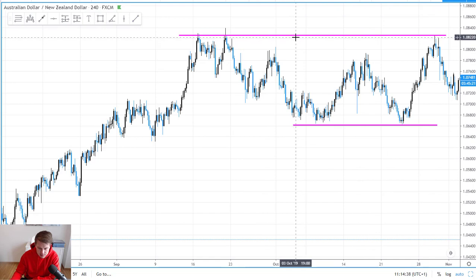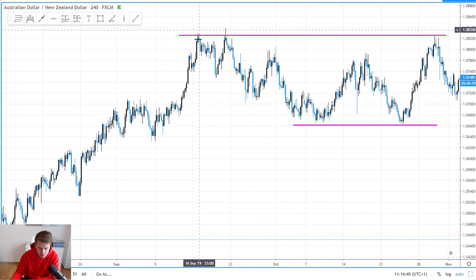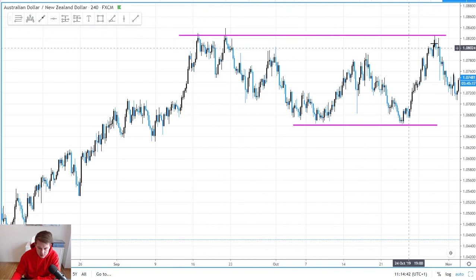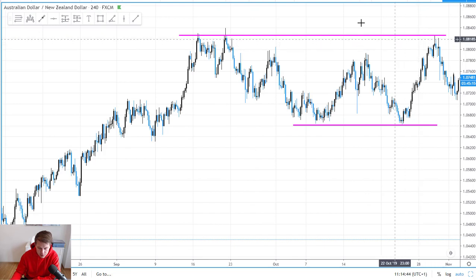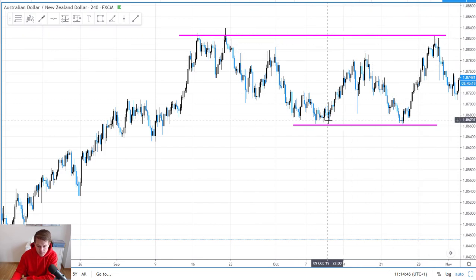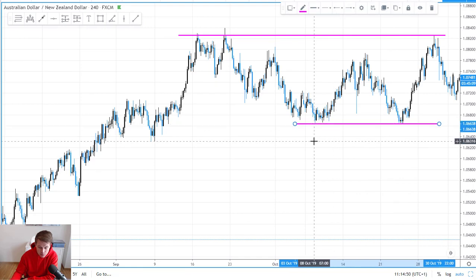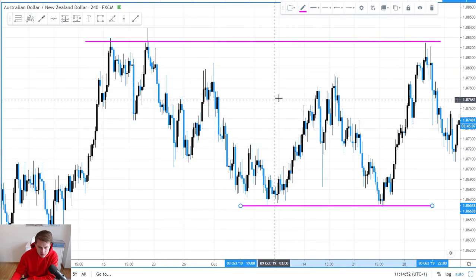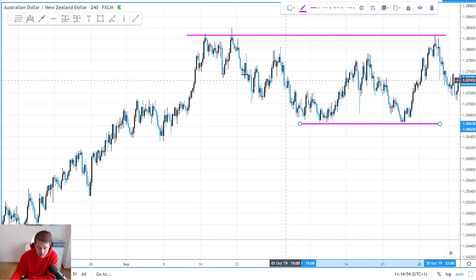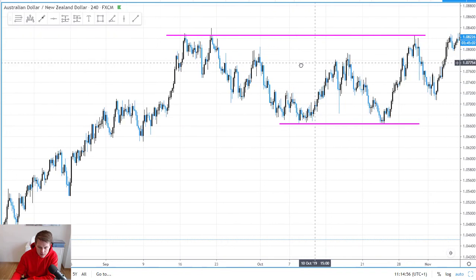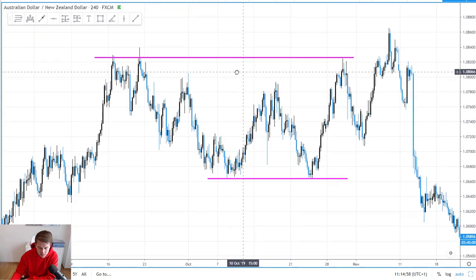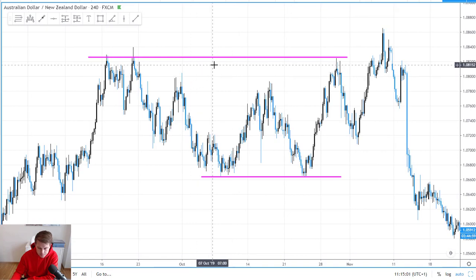This is the resistance that is defining here the top. You can see we have two very good touch points, and then here the third one, very good confirmation. And then here to the bottom side we have a support area drawn. Those are the main boundaries, and often within such a big range you will be able to find other levels as well, as we will see.